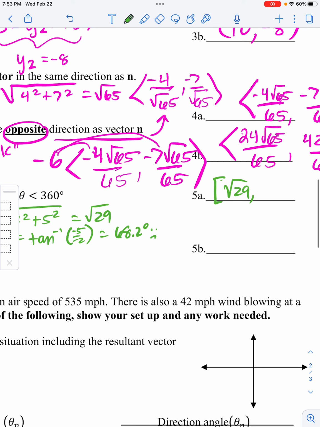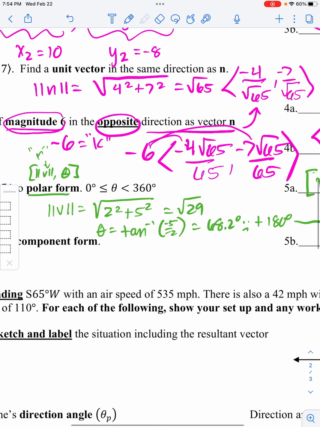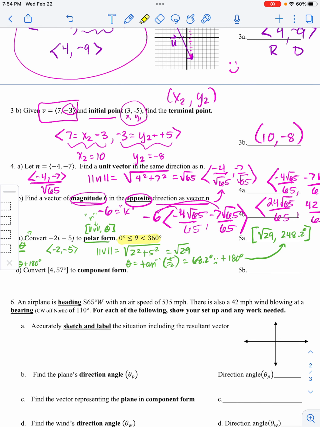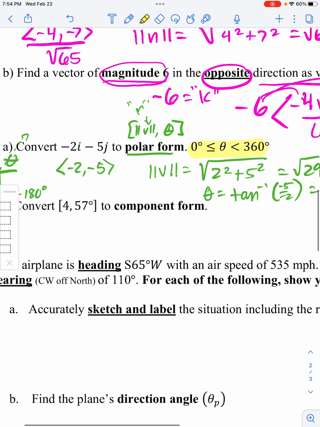So that's where I need to be smart enough, and I like to think about it ahead of time because I won't think about it otherwise at this point, and I need to know to add that 180 based on the fact that it was pointing down towards that third quadrant. So then my angle's 248.2 degrees, which does fall into the category that they gave me, which it's hard not to because that's in the circle. Okay, more converting, but now we're starting with polar.